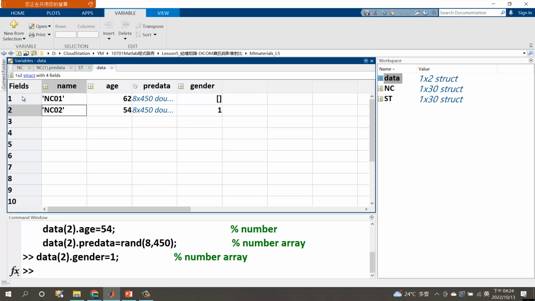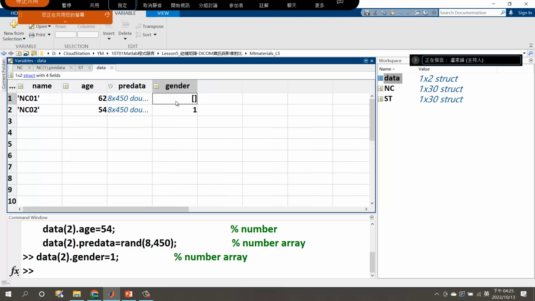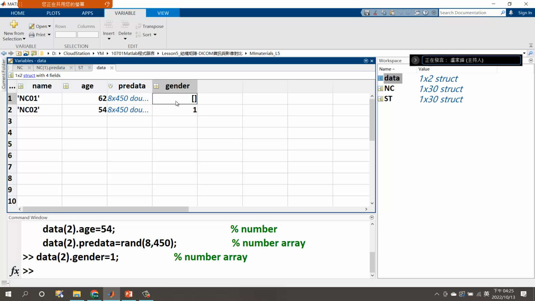But for the first subject, if you generate a new field, everyone should have this field. Because we didn't assign any value for the gender field of the first subject, MATLAB will automatically give you an empty matrix right here.